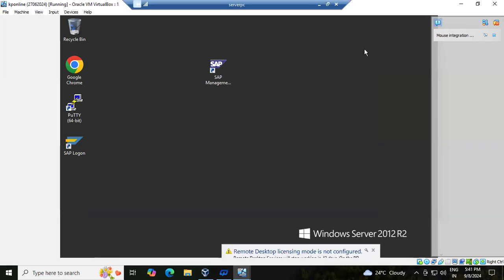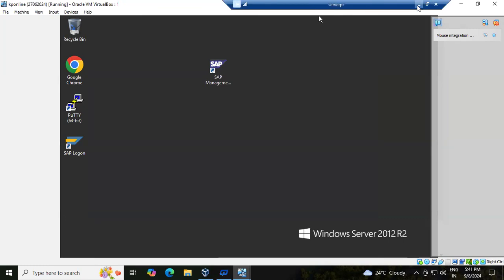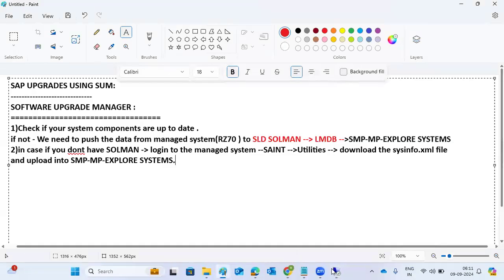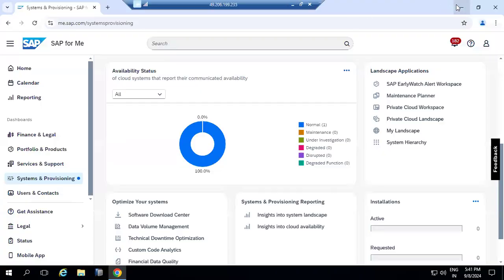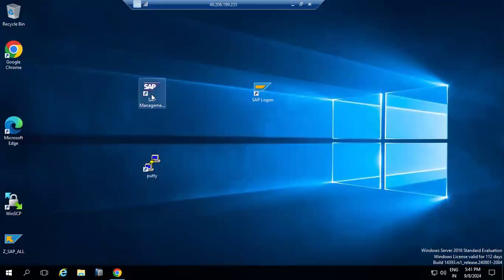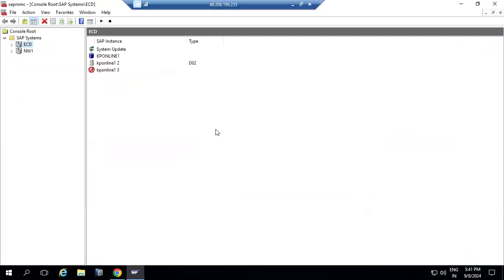Those things we have to maintain and check on the SAP system side.